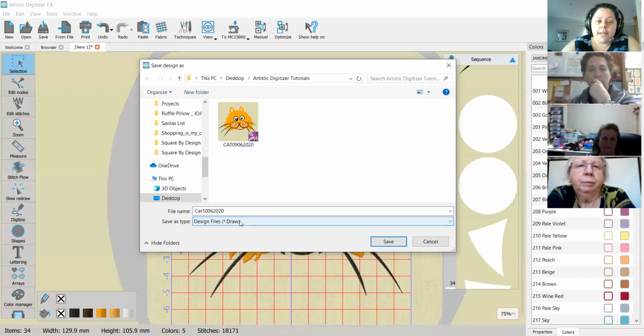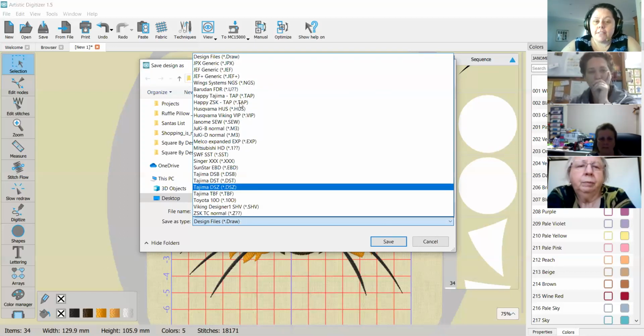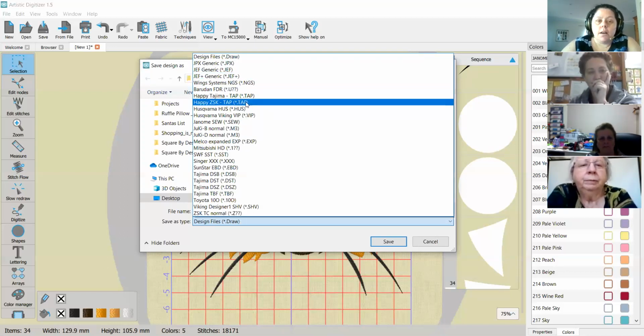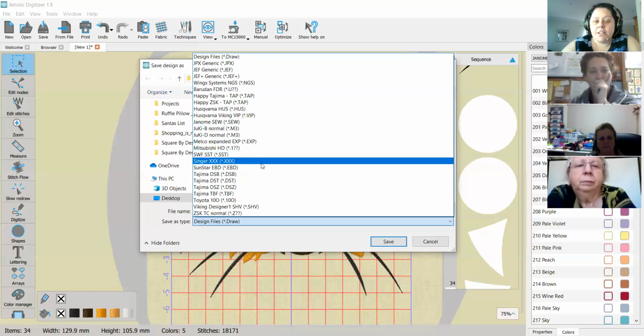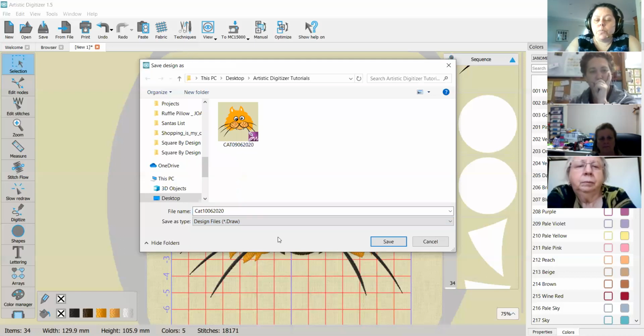If you go through and save it as Jeff, Husqvarna, etc., you've got to do more in preparing your design to take you back to be able to make those changes. So I always save my first copy in the original draw file so I can make changes. We save. So he's saved now.